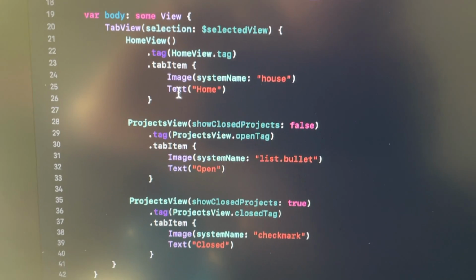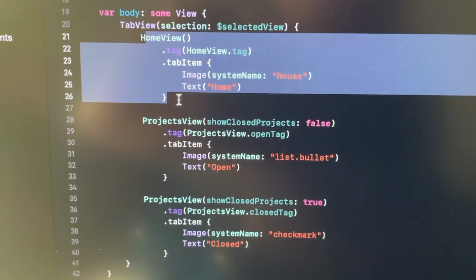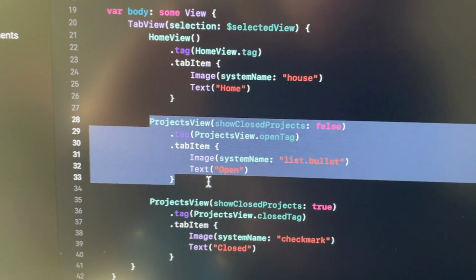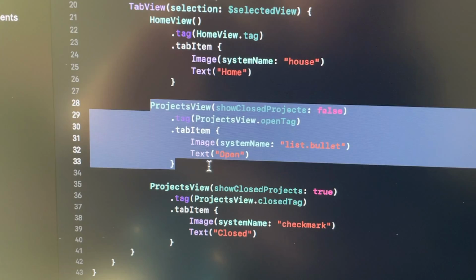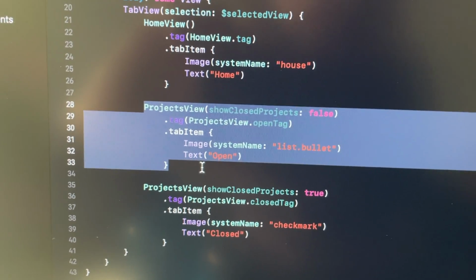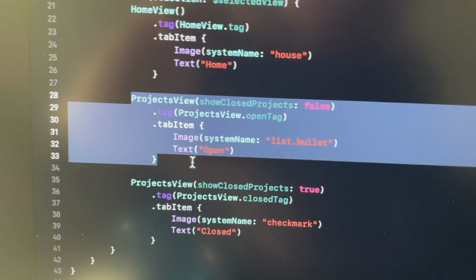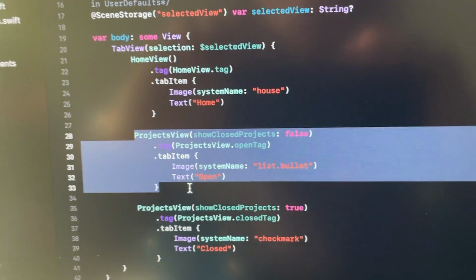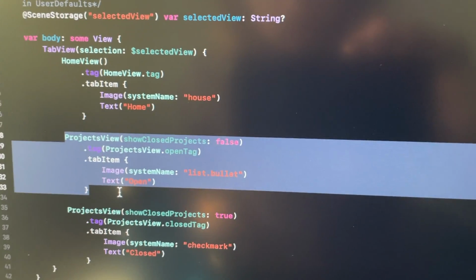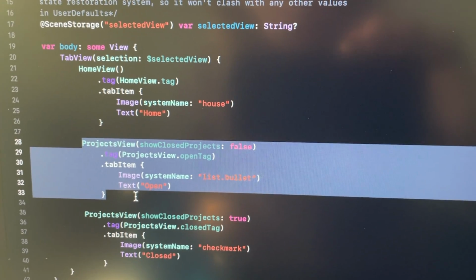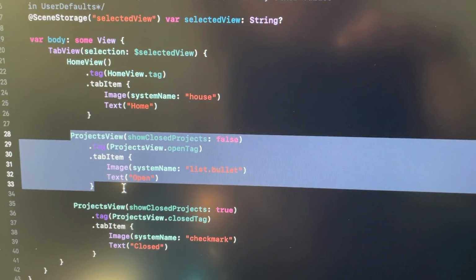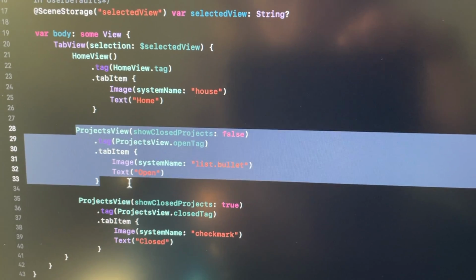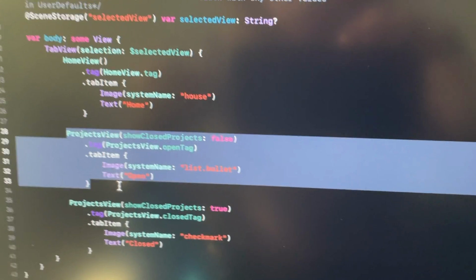So I would expect after terminating the app to always be greeted with home view. But instead, if let's say this tab was the one that was open when I terminated the app, that's the one that's being opened. So I posted about it in the Hacking with Swift forum because that exists and people are pretty helpful there. And we'll see what happens because that doesn't really make a whole lot of sense to me, and I don't really understand why it's not working as I would expect. Or maybe there's something I don't understand about the way that property wrapper works. That is entirely possible too.